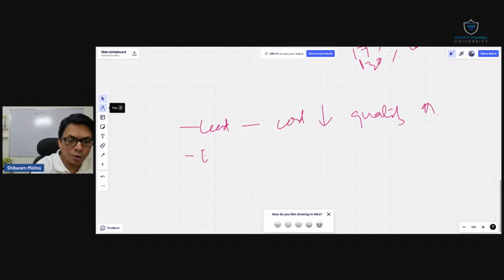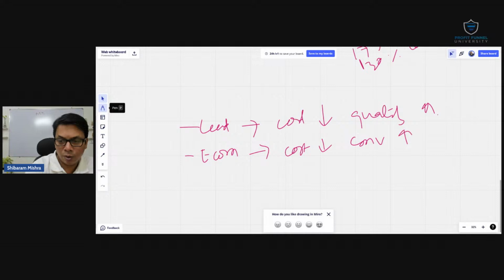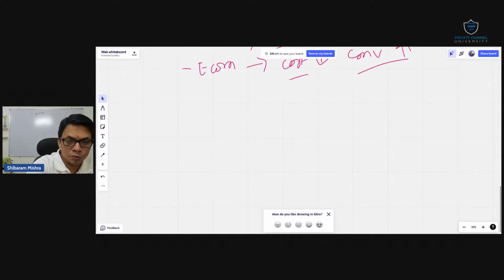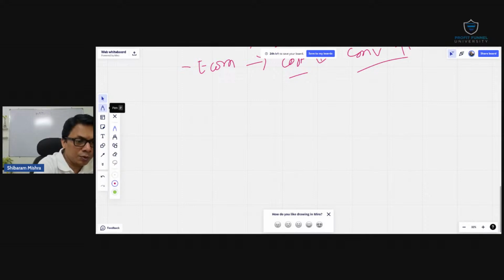If you are doing e-commerce campaigns, your cost will go down and conversions will go up. Now, how exactly does this happen? This is possible because of two things.